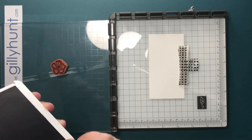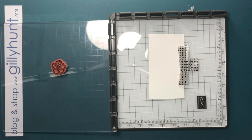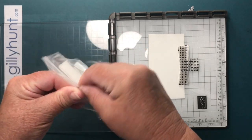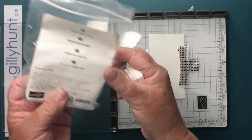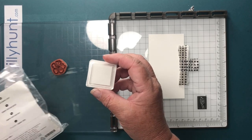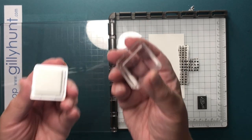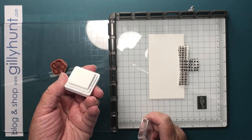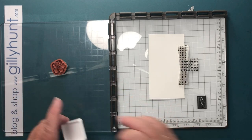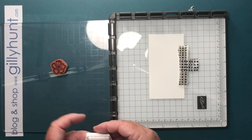I also want to draw your attention though to the fact that if you find these big stamp pads hard to handle, that we do have for sale in the catalogue, these little, they're called linked stamps. Unlinked. Why did I call them linked? They're not linked, they're inked. They're uninked stamps. Oh, let's carry on. Uninked stamping spots, and they're called spots because they're just small. Now you can use our re-inkers to soak these with ink, and they are much smaller and perhaps sometimes easier to hold. Not always, sometimes small is difficult. So there's 2 or 3 options.